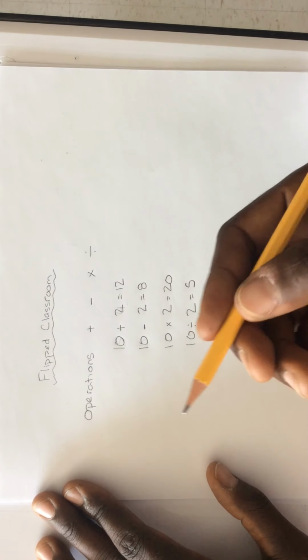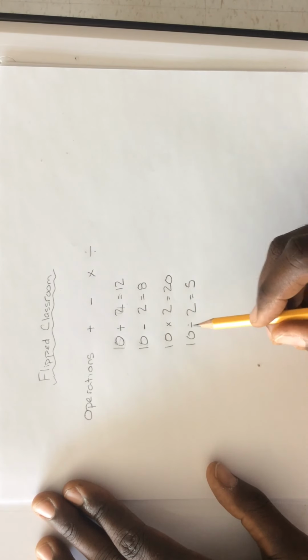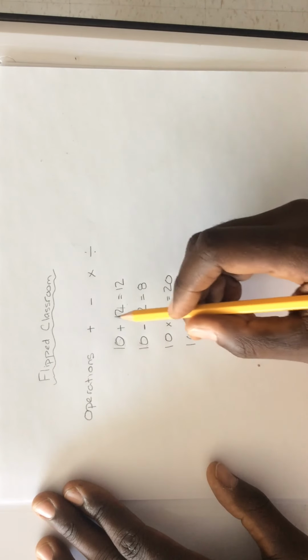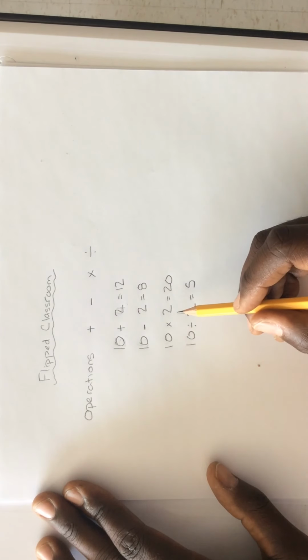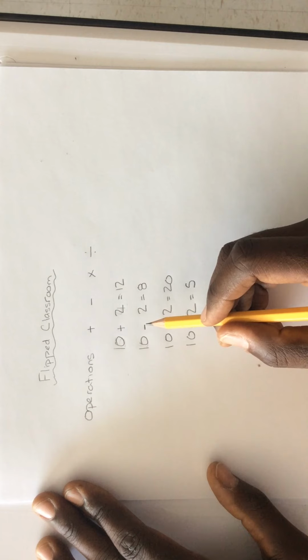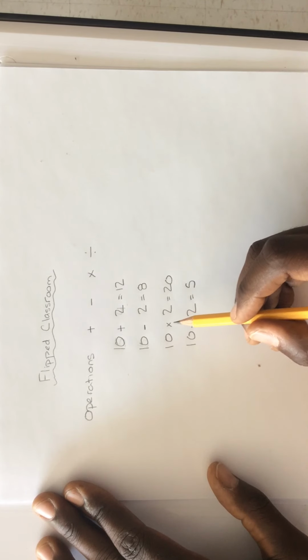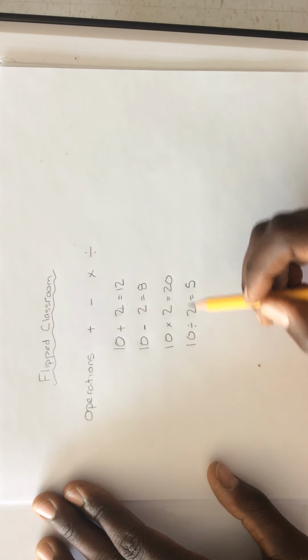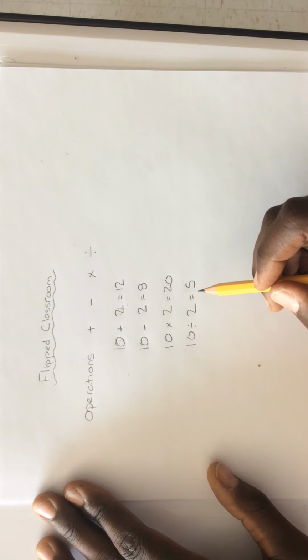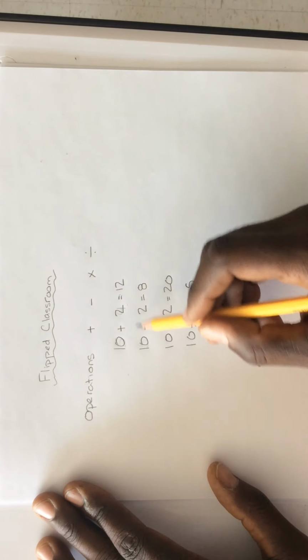Now for homework, what I would like you to try to do is come up with your own pair of numbers, do the multiplication, subtraction, addition, and division between those two numbers, each of the operations, and when you come to school, what you'll do is you'll have something very similar to me.